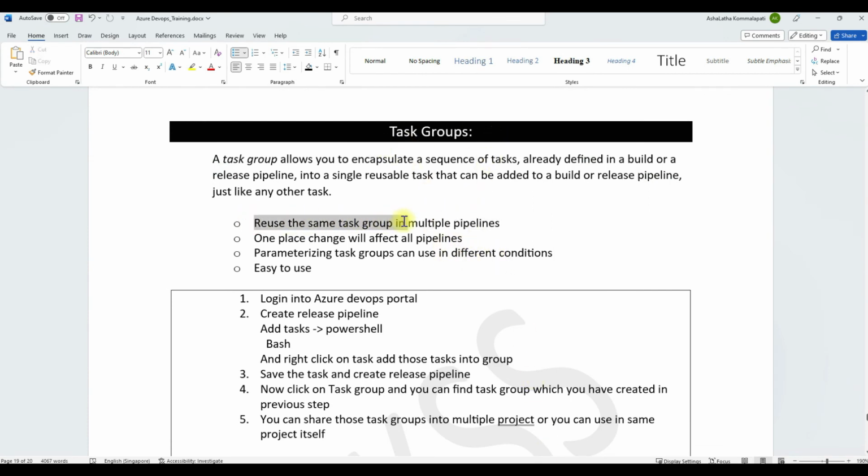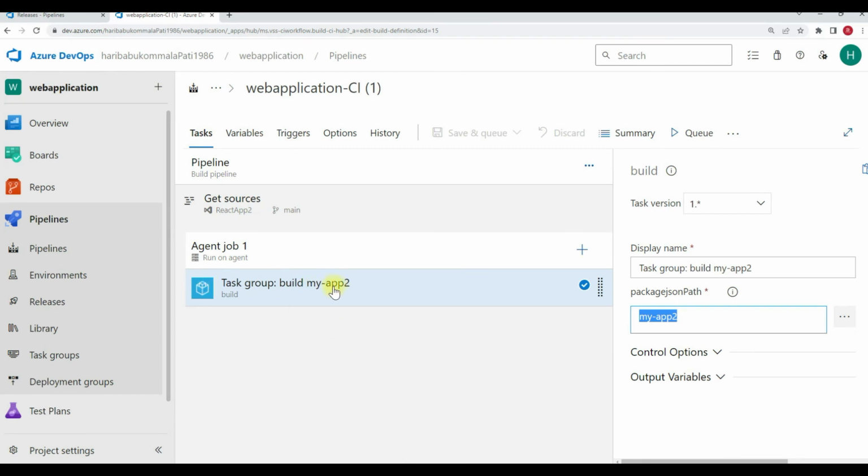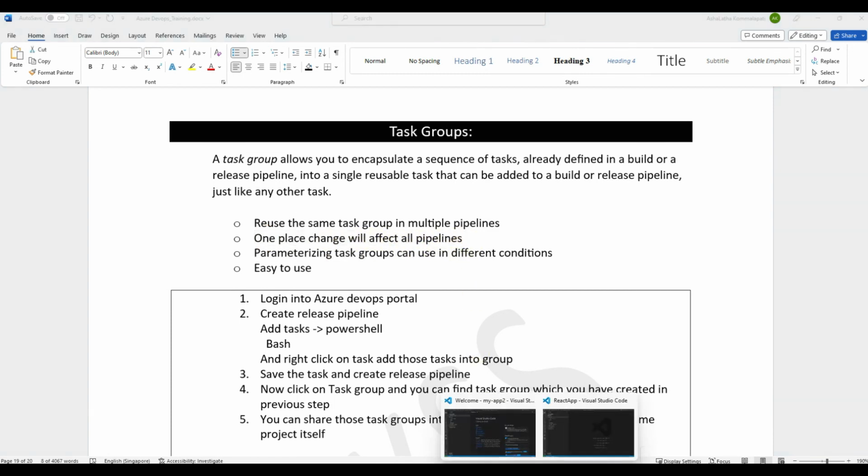We can reuse the same group for multiple pipelines. Under my app I have used the same tasks, and under my app 2 also I have used the same tasks. And if you change it in one place, it will affect all the places.